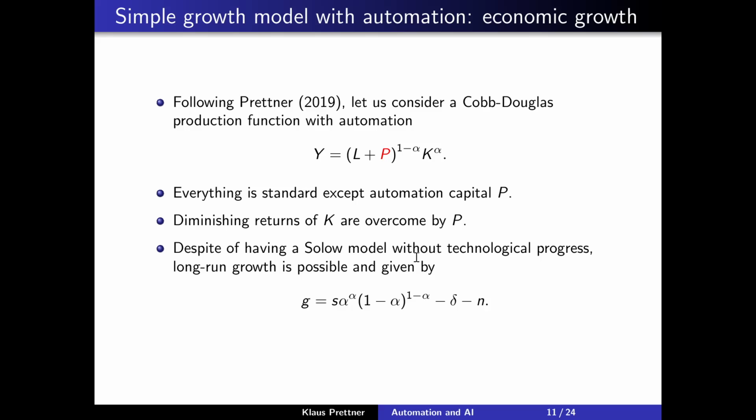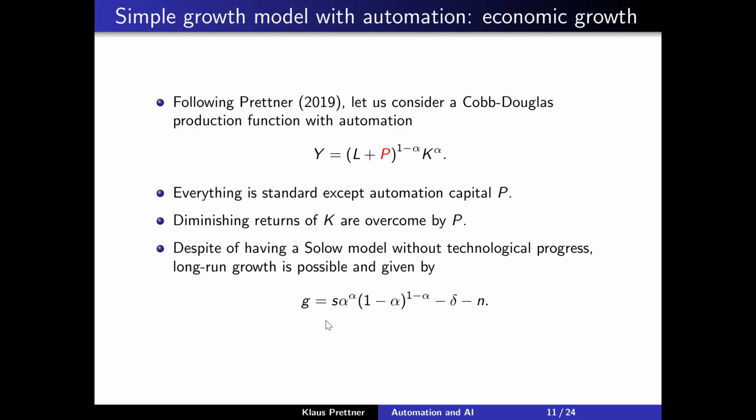And then the interesting thing, and that's the first central prediction of such a model, is that even within a Solow model, without any technological progress, without any labor augmenting technological progress, perpetual long-run economic growth becomes possible. It depends on the saving rate and so on, whether you really achieve perpetual economic growth. But if you are in a parameter setting where it is possible, then the economy would grow in the long run with a positive growth rate along the long-run balanced growth path, even without any technological progress. So this introduction of automation changed one of the crucial predictions of the Solow model. It now becomes possible to have long-run economic growth without any technological progress.